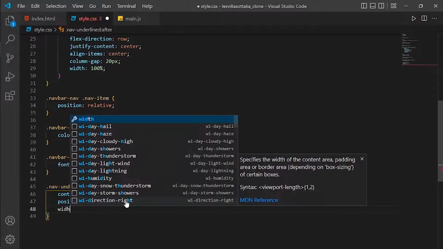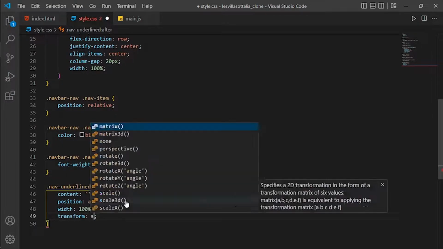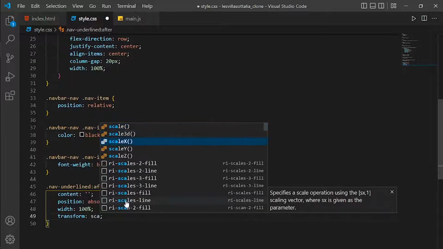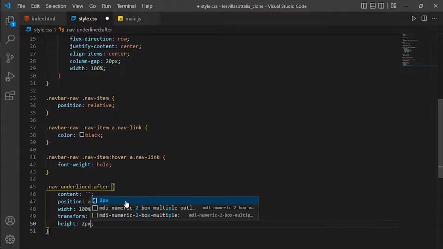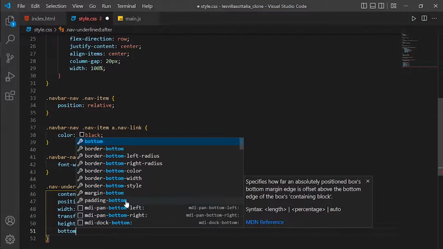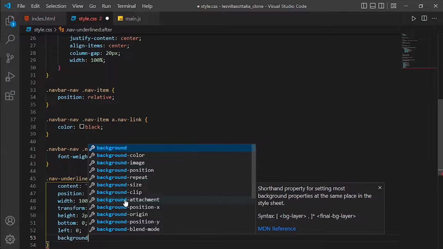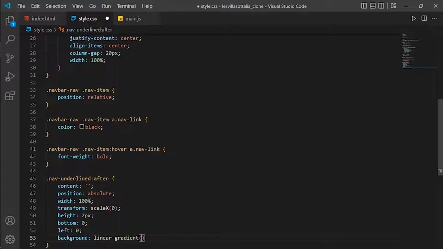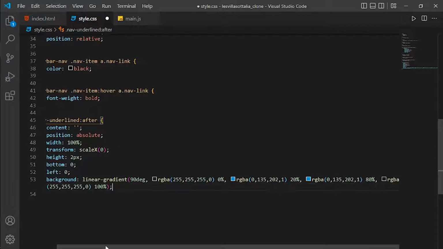Absolute, width equal to 100%, transform scaleX 0, height equal to 2 pixel, bottom 0, left 0, and the background is going to have the linear-gradient, and maybe I will just copy it because it is too long. We'll show you here.